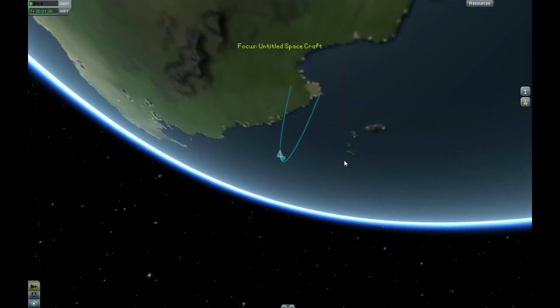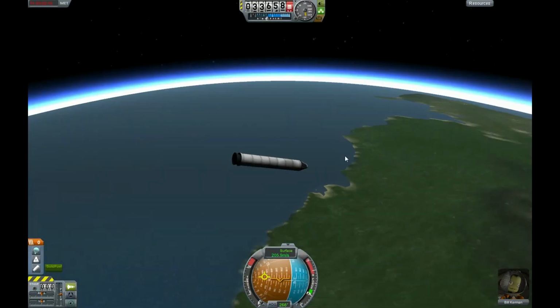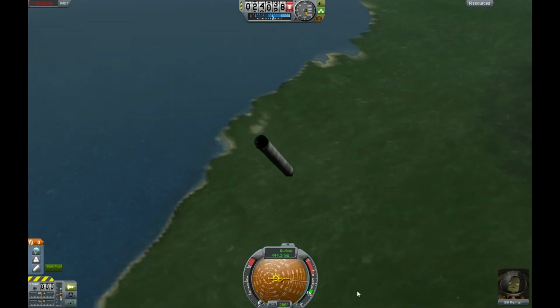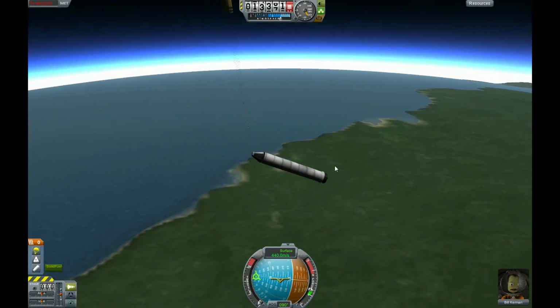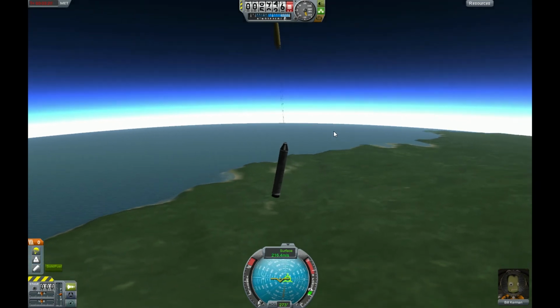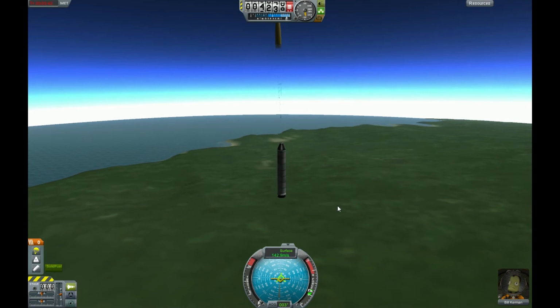You're heading for the moon and he's heading for the sea. Why did my parachute not turn on? Oh god. Come on, parachute. Ah, it's worked this time. Oh shit. We lost another person. I need to actually add solar panels. This thing's gonna run out of battery soon.